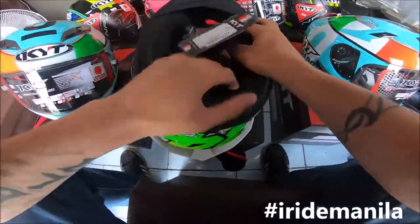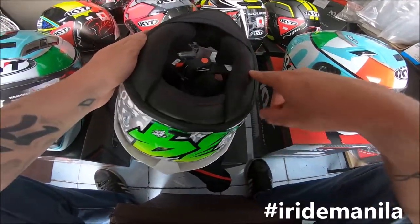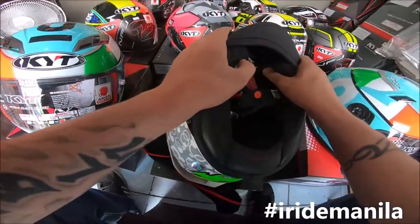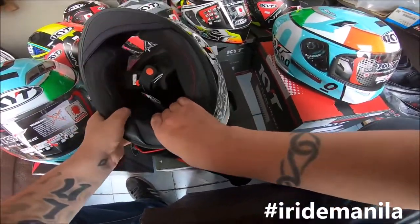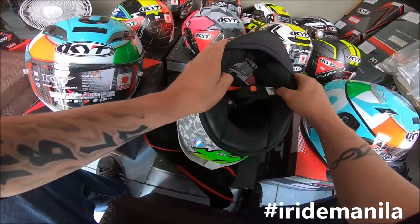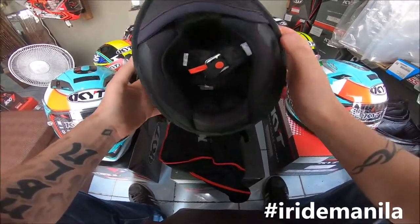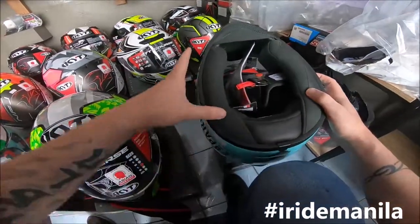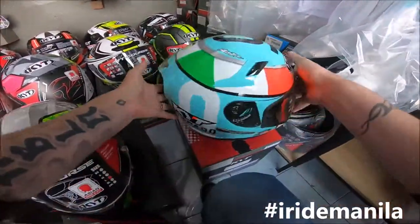And then this one, if you check inside, it changed compared to when the first stickers came out. They get better with the pad inside. It was good, but they got even better. So for 3.8 only, you get this. It's pretty good quality, if you think some of them are like 3.6, no? And it's not even good quality in the pad. It's just very overpriced. But this one, Titicus, very good. Even this one for 3.5, you still get a good quality of pad, K2 rider.